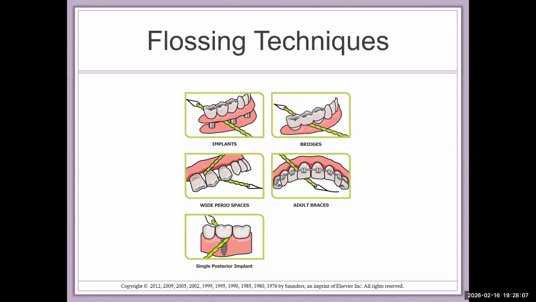Now, patients come in with all sorts of things. As you know, they'll have implants, as you see down here, and with that the floss is a little bit thicker. Up here, people with wide perio spaces, big triangle spaces in between, will need thicker floss. Maybe you'll even use super floss, which has a harder piece of plastic the floss is attached to. You go through it and floss right through it. Same with braces, because you can't floss through that, but you get it so clean in between. Same with fixed bridges. You'll go under the bridge where the pontic is.